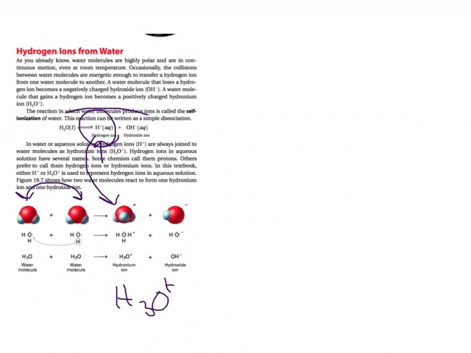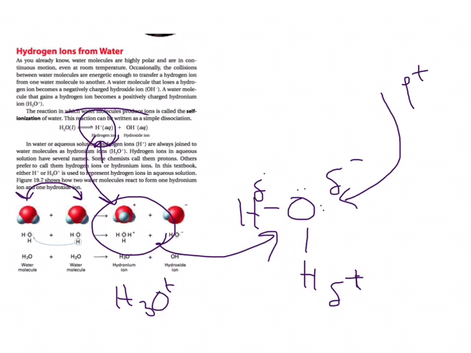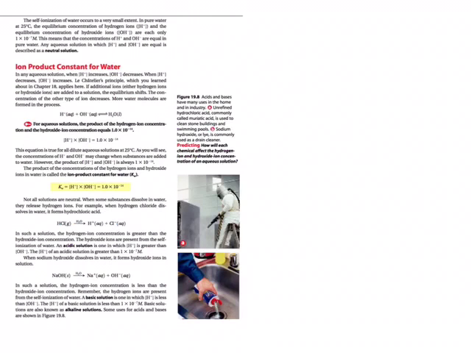Once again, if you think about how water is, you've got the Lewis structure for water here. We've talked all the time about the high polarity this water molecule has, with the partial positive ends and the partial negative ends here. So it would make sense that the bare proton floating around might associate itself and form this hydronium ion. All right, so you have that self-ionization of water.